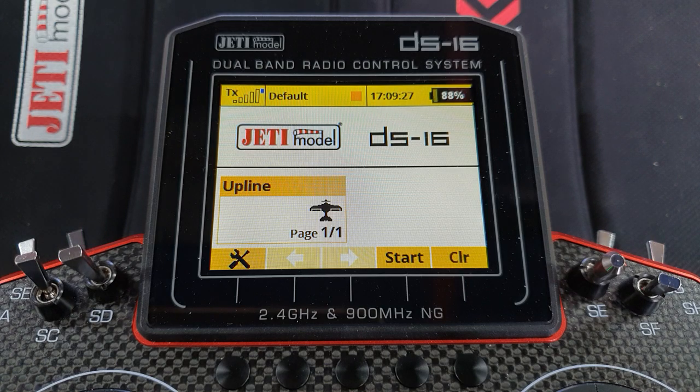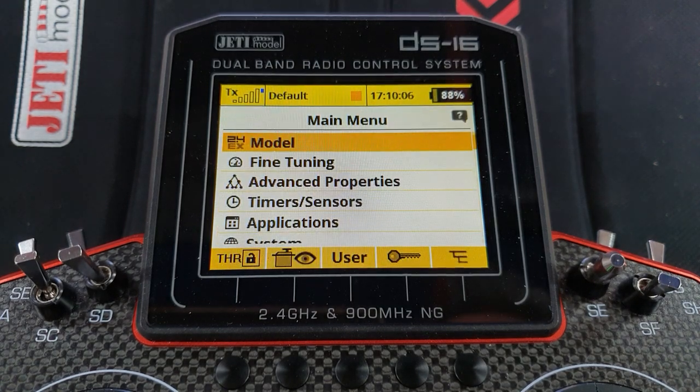Although, obviously, you're going to have to do this a couple of times. You'll have to do one for your upline, land, check your value, do it again, set it for the downline, check your value, and then individually set the mixer curve for those two values. There is a second way, which I'll show you, and it's possible nobody's thought of this, and that's to use a Lua app, which will do the job beautifully for you, hands-free, while you just fly the model. So we'll look at the conventional way first, which is the throttle to elevator mix.